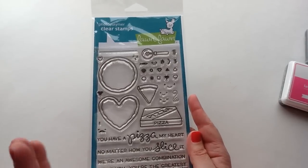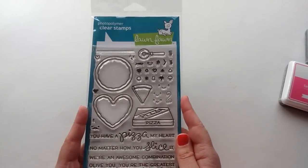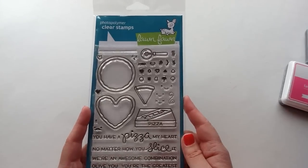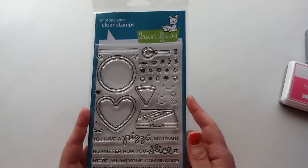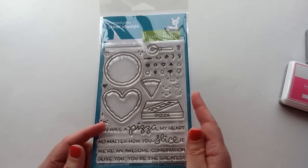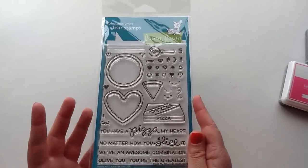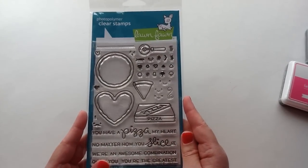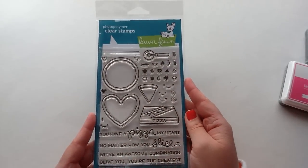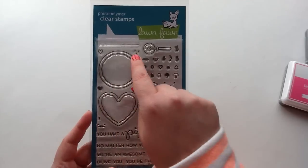It's called Pizza My Heart. Oh my goodness, this stamp set — I was so excited when I saw Lawn Fawn's release because every year for Valentine's Day, my husband and I go to one of our favorite restaurants and they make an actual heart shaped pizza. I probably have about six years worth of pictures of those that I need to scrapbook. I just think this little heart pizza will be so adorable for that. And even besides that, who does not love pizza? I think this will be really nice to make mail cards because it can be hard to find a masculine stamp — every guy loves pizza. You get this little circle pizza, the heart, and a slice, plus a line to add the slices so you can slice it up, and a super cute little pizza slicer.